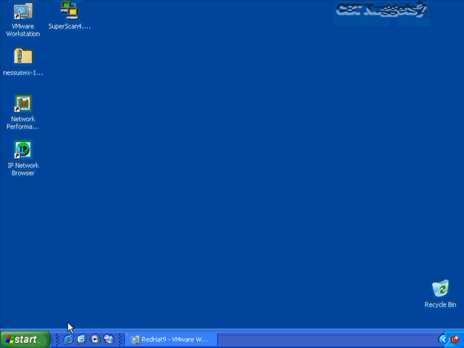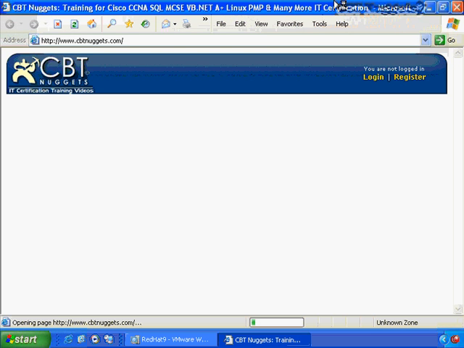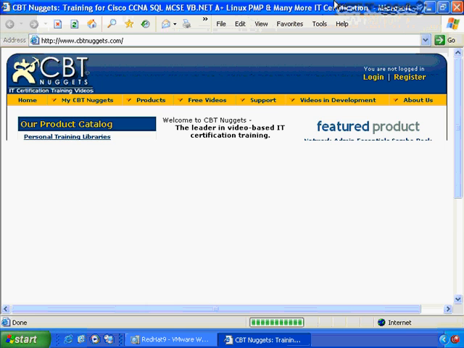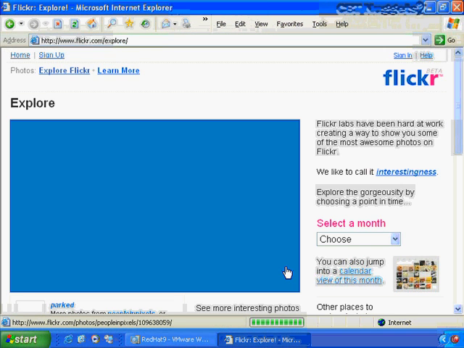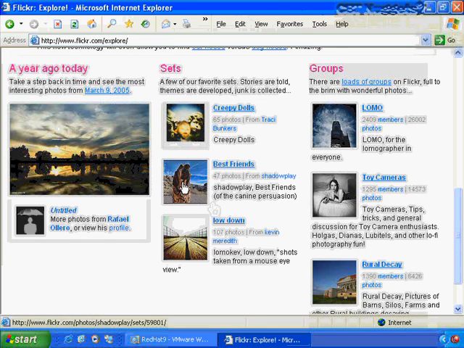So if I go here and look up Flickr. I love this website. It's a highly addictive website where you can look at photographs that other people have taken. I can just explore Flickr and look at all different kinds of really good photographs. Maybe that's not the best one, but there's a whole bunch of different good stuff in here, and I also post my own photographs in here. So we've got some beautiful sunsets and some dogs and all this kind of stuff.